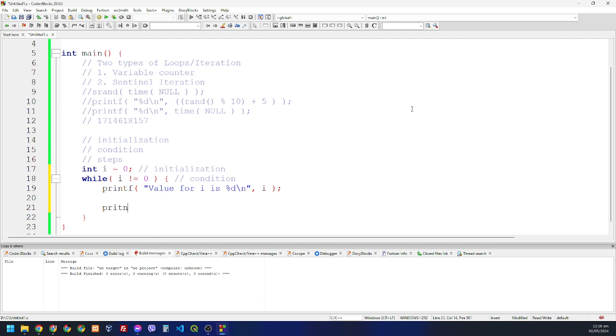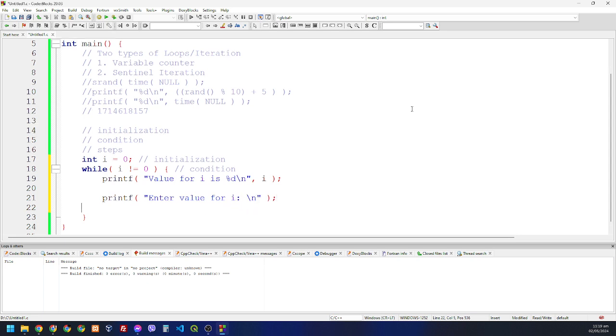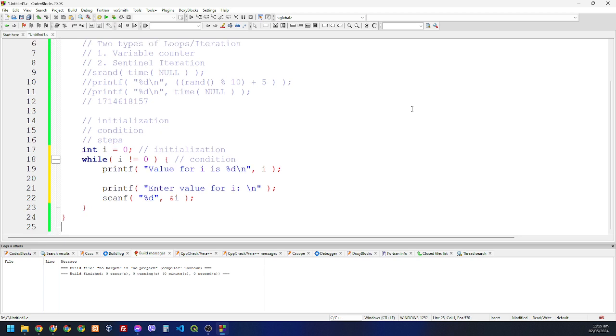So let's say printf, and we'll use scanf, and we use the format specifier %d and the address operator &i.